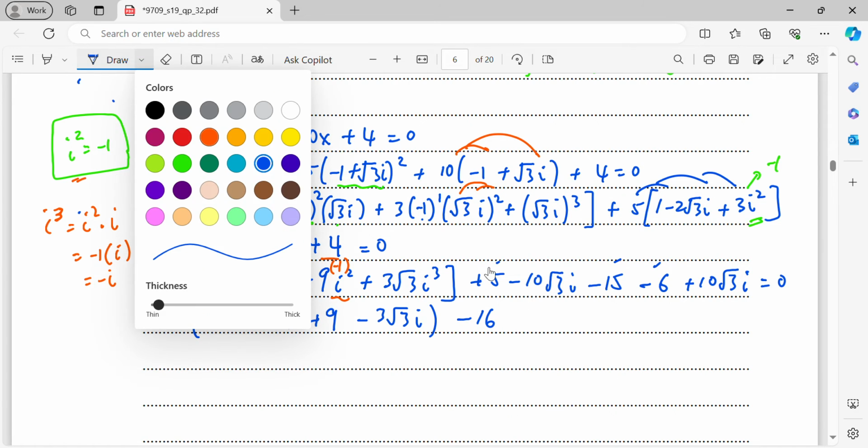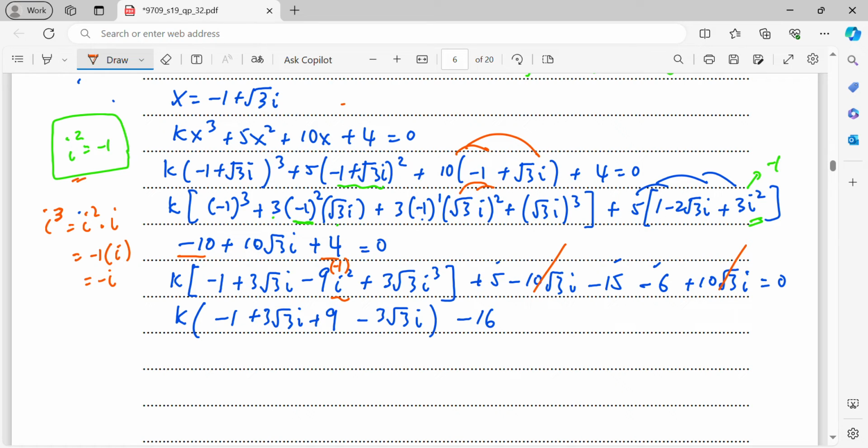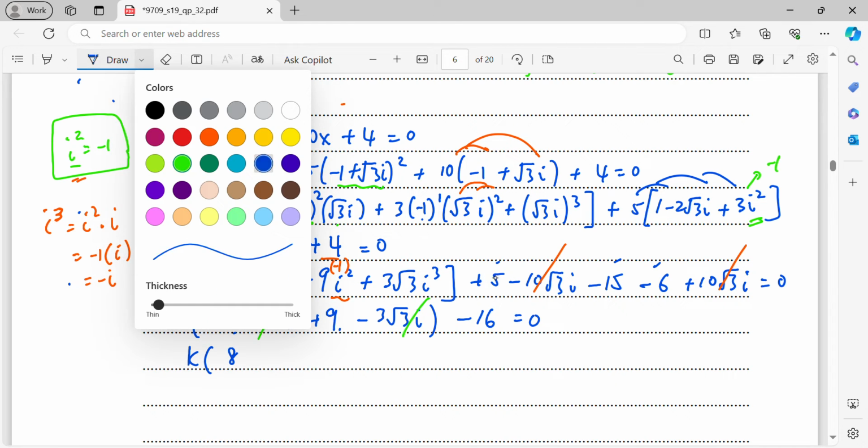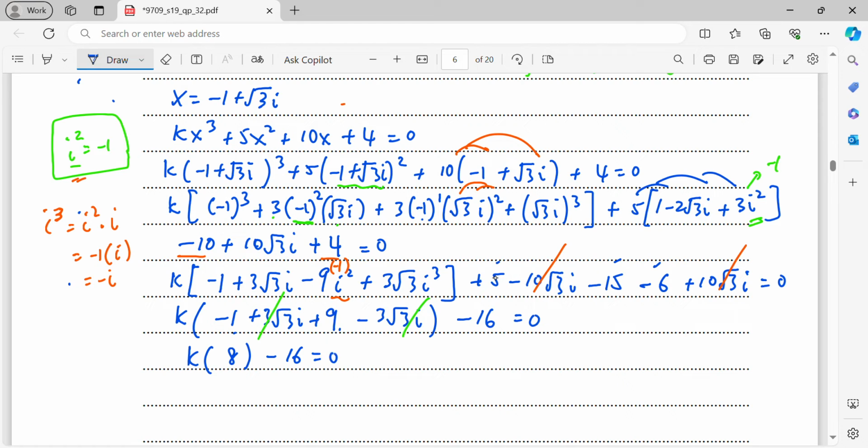So then the 2 square roots will be cancelled off. Okay, because 1 plus and 1 minus. Then from here, you will be getting equals to 0. Okay, then for the bracket, right, I will get 9 minus 1 is 8. So the square root together with the i will be cancelled off. So basically it's 8k minus 16 equals to 0. So it means that 8k equals to 16. Therefore, my k is 2. Okay, so this is the first part.